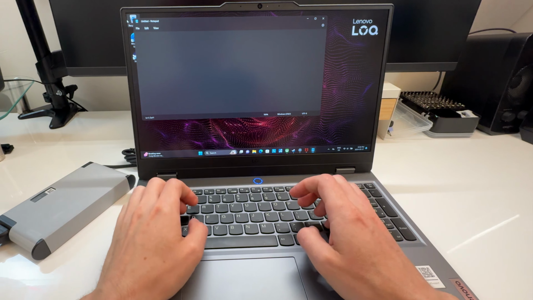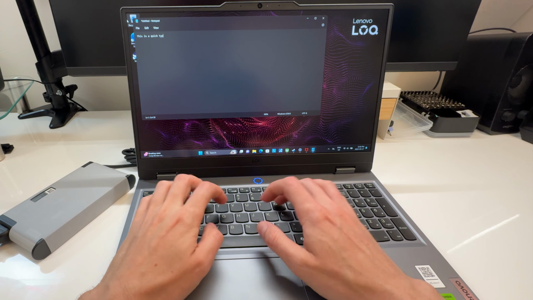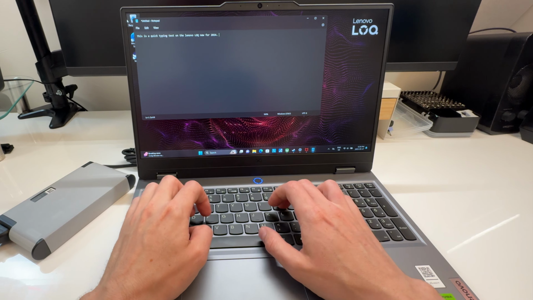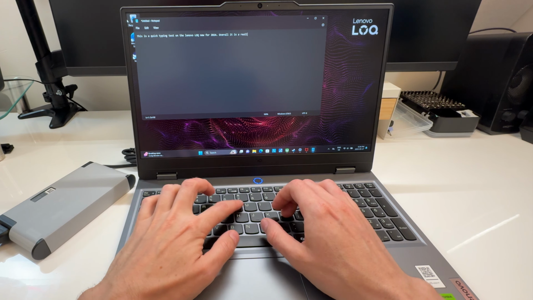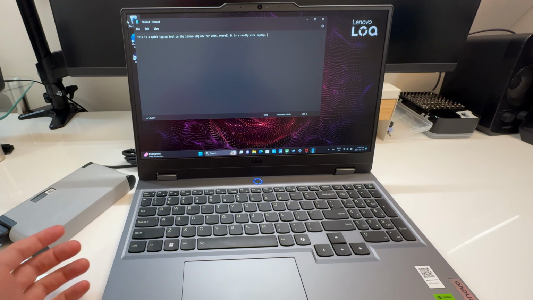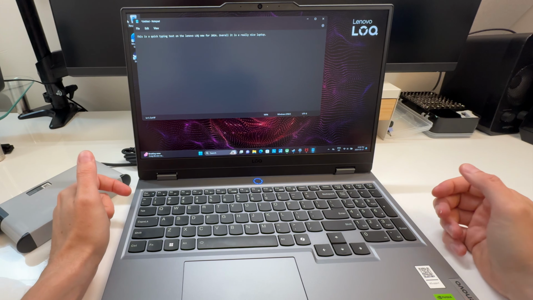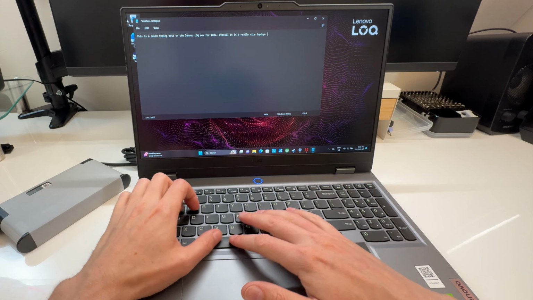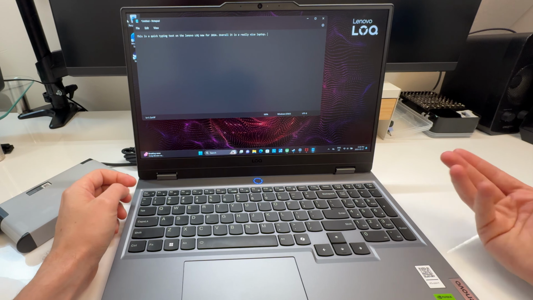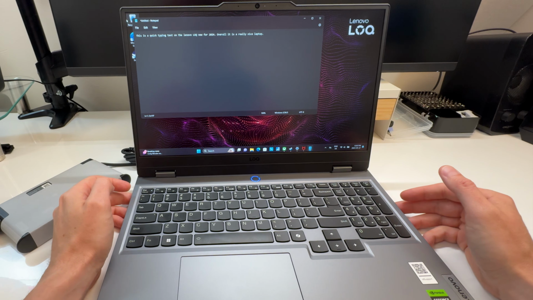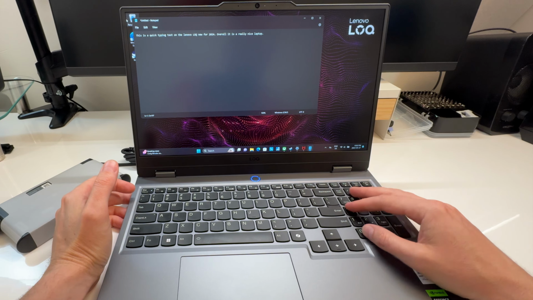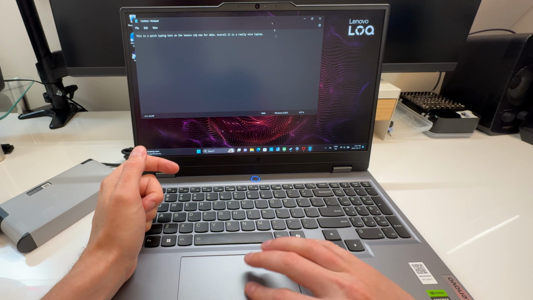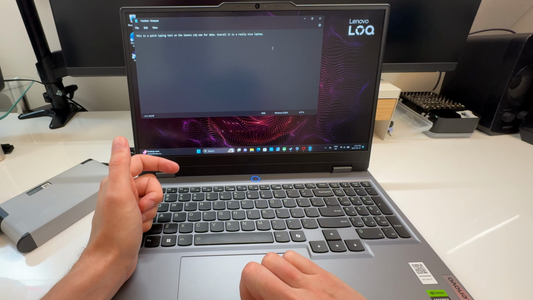So let's just do the quick typing test here. Yeah, 10 out of 10. It is what it is. It's a Lenovo Legion keyboard, basically. The slim style with the slightly smaller keys, but has just as much travel. Very, very confident when typing on this. Part of it is I am used to these laptops. I use a lot of Legions in general, LOQs, Lenovos in general. But even from the beginning, I've always said they have the best keyboard, and that stands true. Trackpad is not glass, but it is still very smooth, and it has a nice click to it.